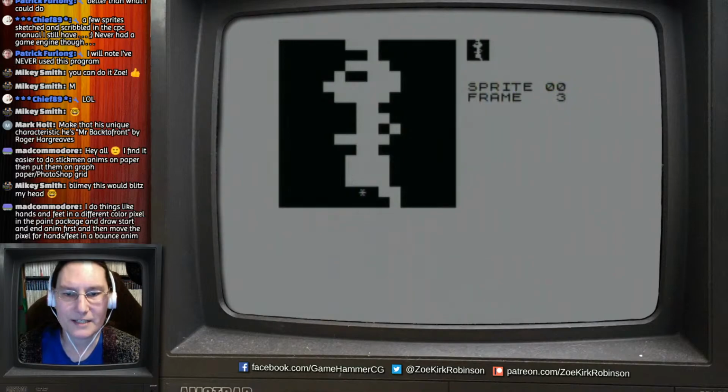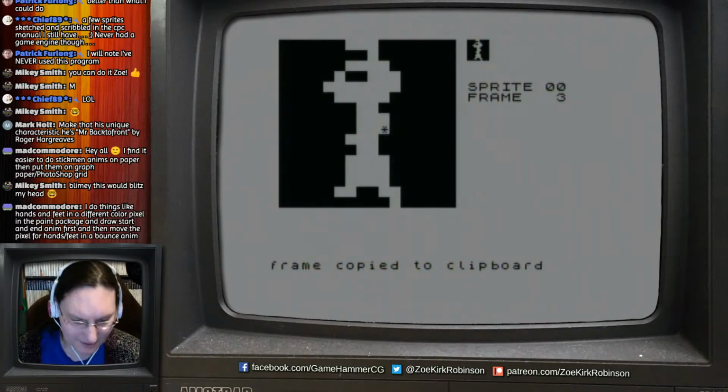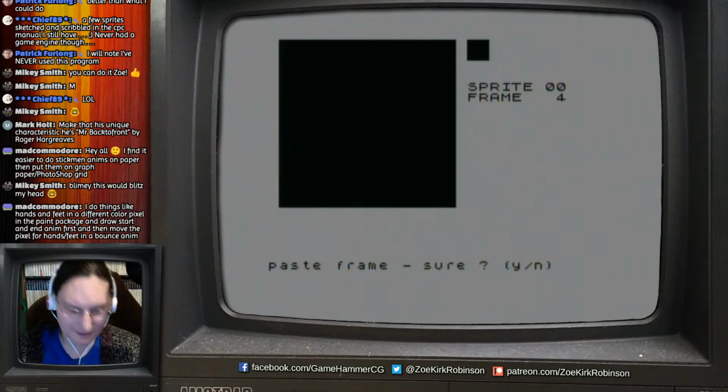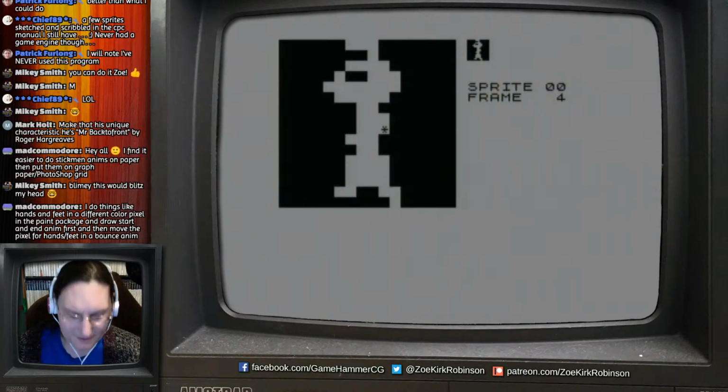Because in the next frame it needs to be essentially on the floor. Now his arms are almost completely forward. Copy that, and paste that. Yes.